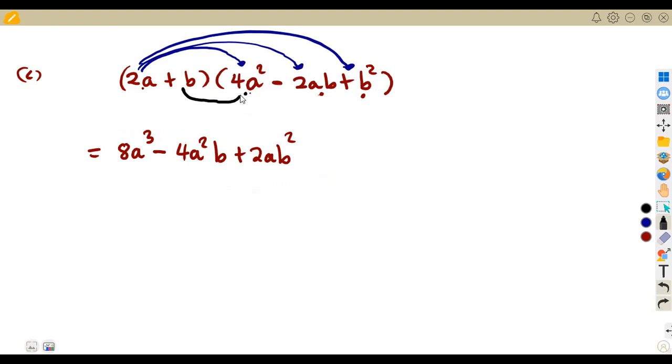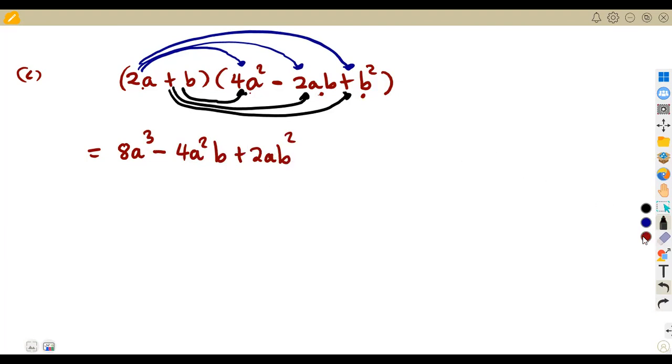So b is going to also multiply this term. It is also going to multiply this term, and it is also going to multiply the last term. And also consider the order that you have in the first place. You are supposed to maintain the same order. Like if you start with a followed by b, you are also supposed to do the same thing so that you do not confuse yourself when simplifying. So you are supposed to have your answers in this order, a followed by b.